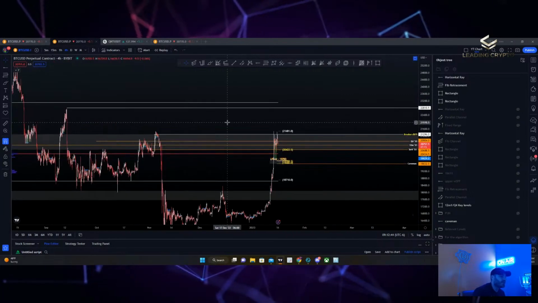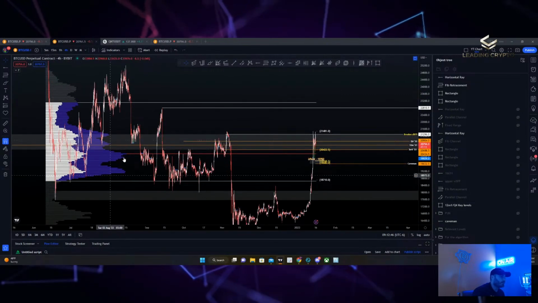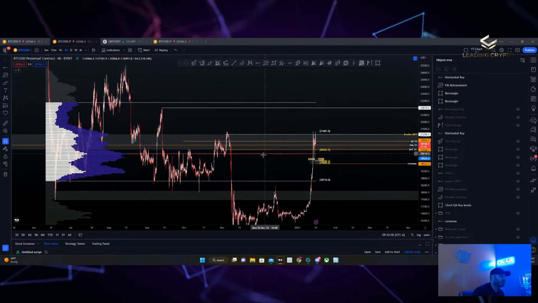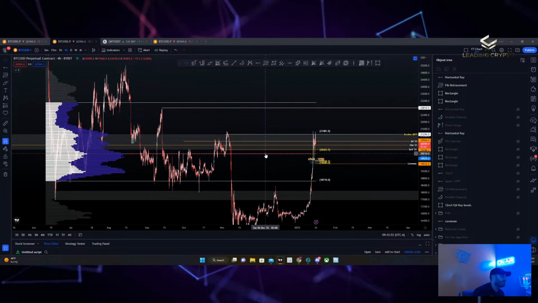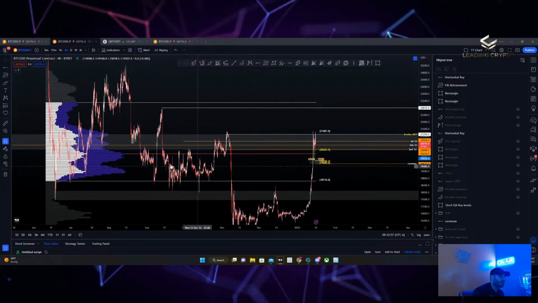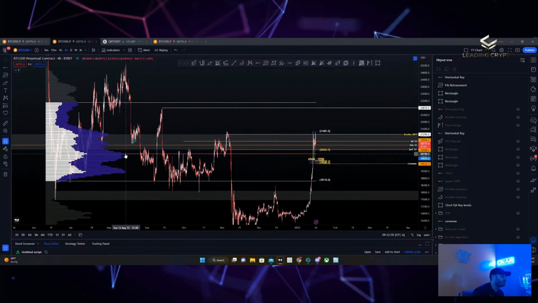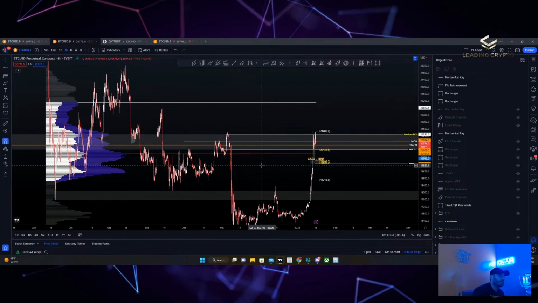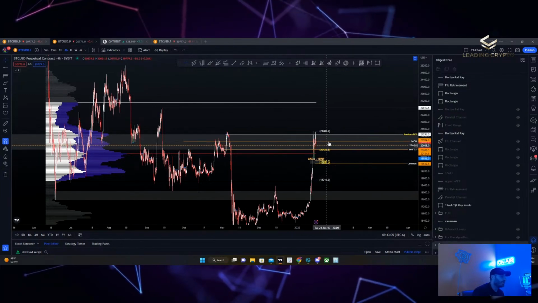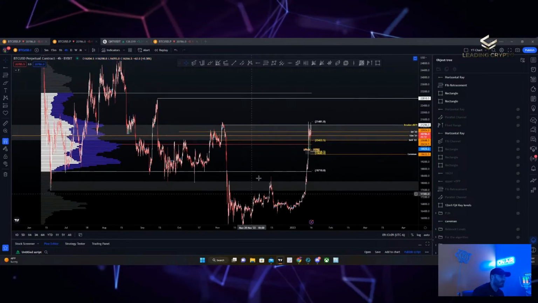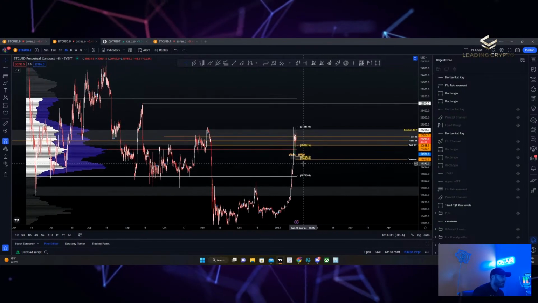And the reason we say that is because you've re-entered the range. Even though you have the potential for this bearish drawdown, you're still living above the major things in the range you need to see, which is your point of control. Your TPO point of control is down here at 19,150. You can see that's a nice high volume node that almost mirrors this one here. So really important section of price. And you're above all those things. So as long as we are holding above those things and consolidating, we're looking for the range to rotate because we've deviated it from the downside. So the range rotation is still the play.